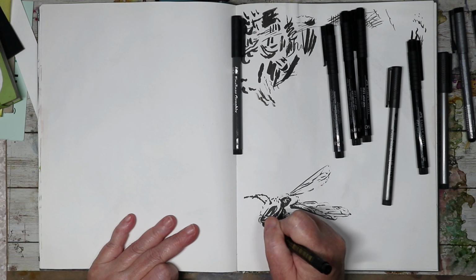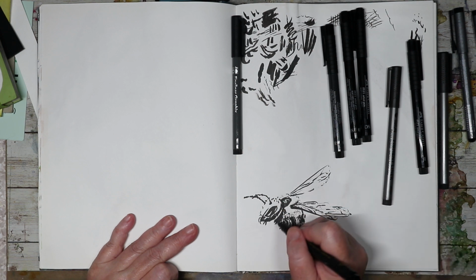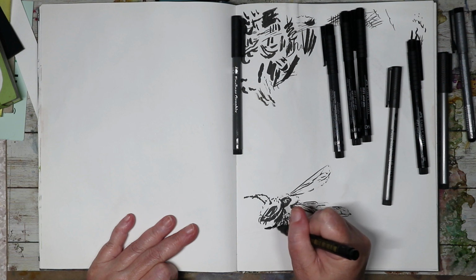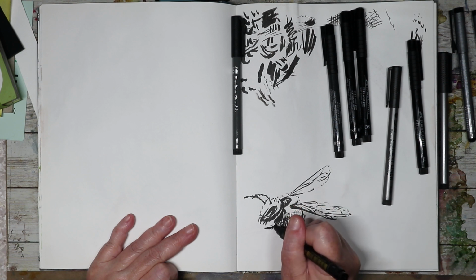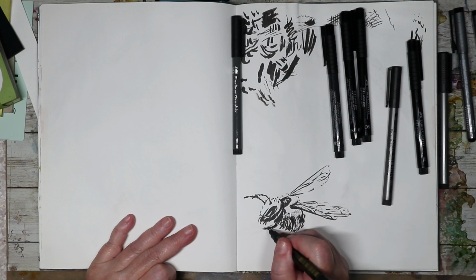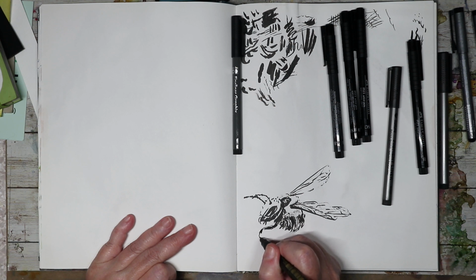He's got mandibles as well. Let's give him those. There. Like that. And then he's got, let's see, legs coming down. Oh yeah, see, I love brush pens like this. This one's nice. It's versatile, even though it's extra fine in size. Yeah, digging it.